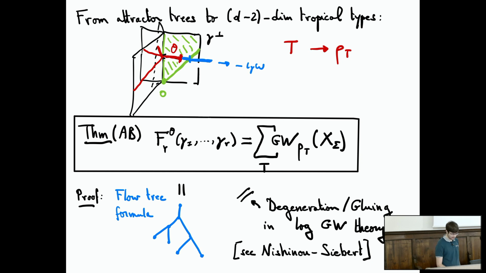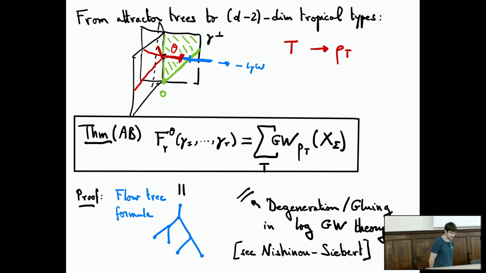And if I don't like these roots, if I really want to have honest tropical curves, so in the description of tropical curves of log curves, you don't have things like roots, you have legs going to infinity. And in this toric situation, I can just extend this edge in a straight way going to infinity. So it's the first operation. I add this blue thing, just extend straight to infinity.